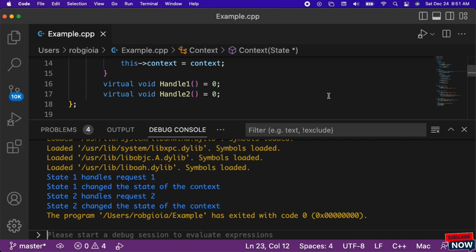Advantages of this design pattern are that the code for each state goes inside of separate classes, aligning with the single responsibility principle. We can introduce new states without changing existing state classes or the Context class. And we can simplify the code by eliminating massive if-else checks in our code. The disadvantage of state is that it can be overkill if a state doesn't change frequently or only consists of a few states.